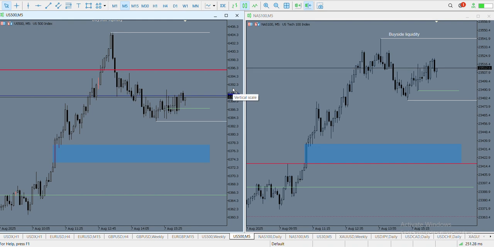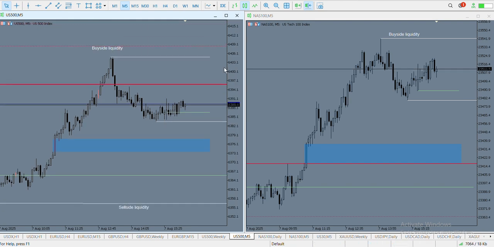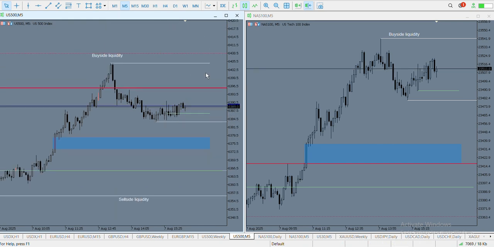So I've reminded myself of what I'm focused on, what I'm looking for, and I'm looking for price to behave in a certain way so that I can be sure that it's going to trade into these price points. I've talked about how NAS 100 is a little bit weaker than US 500, because NAS 100 had an interest to move into this new week opening gap.